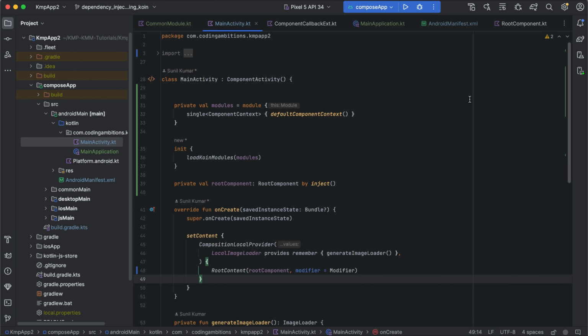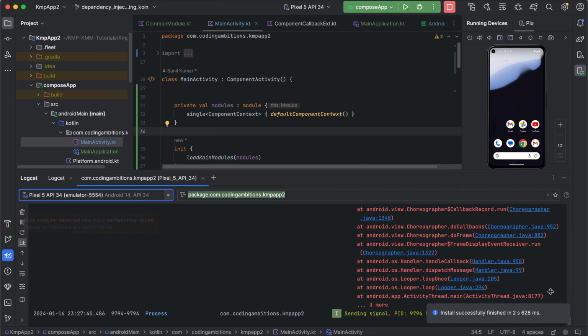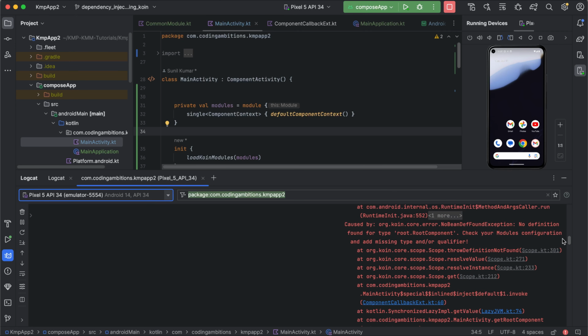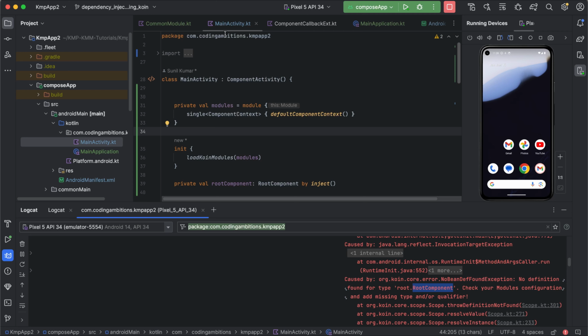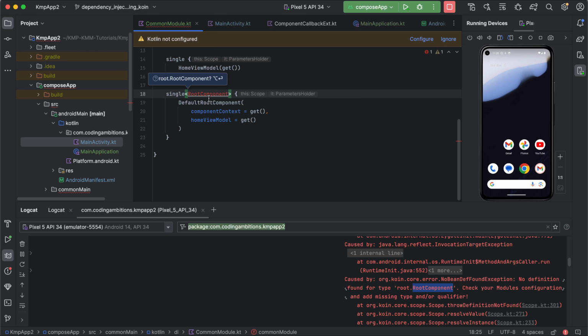This part is done, and if we try to run this app, it should work successfully. Something is wrong. Let me check what happened. Okay, what it's saying is no definition for it. What's happening is we have not passed the type here. In the case of interfaces, the confusion happens, so it does not recognize this RootComponent. It was detecting the type as DefaultRootComponent, but not RootComponent, right? If we specify it here, it will override and use this one, right?